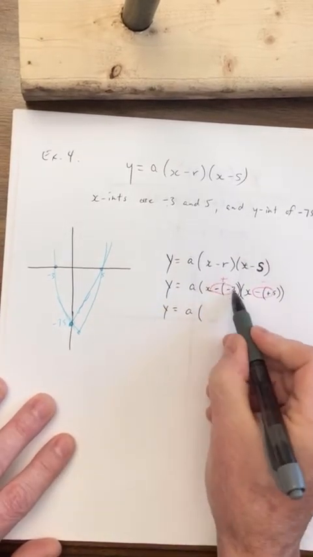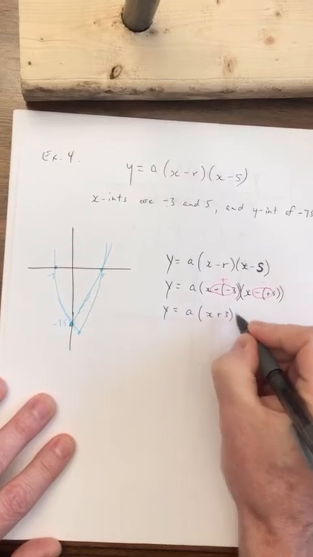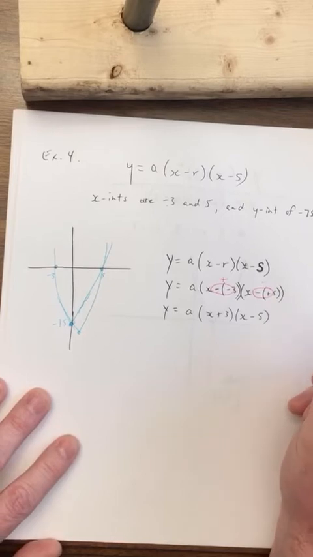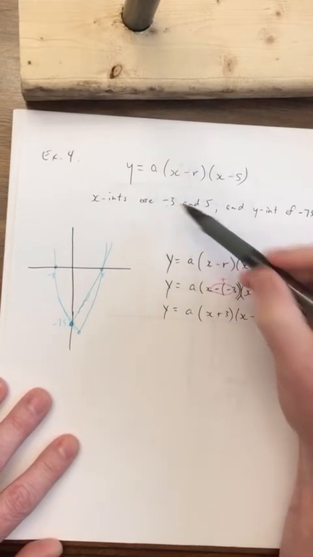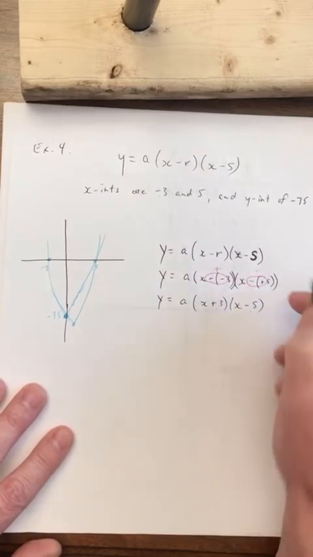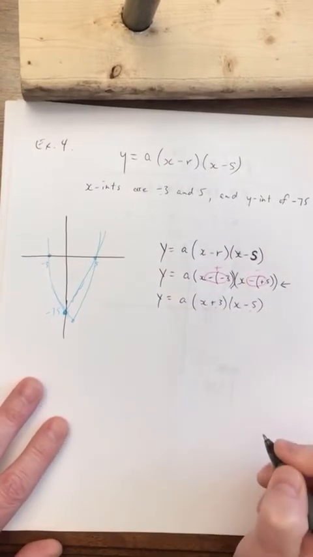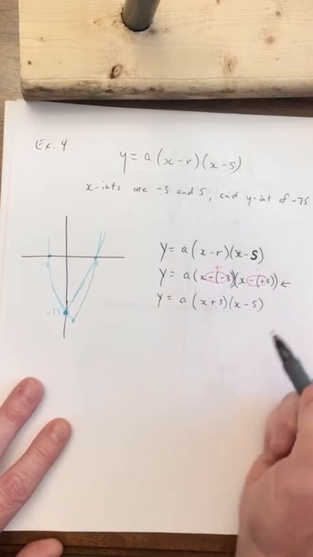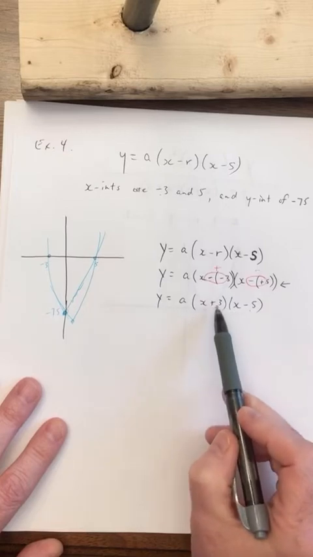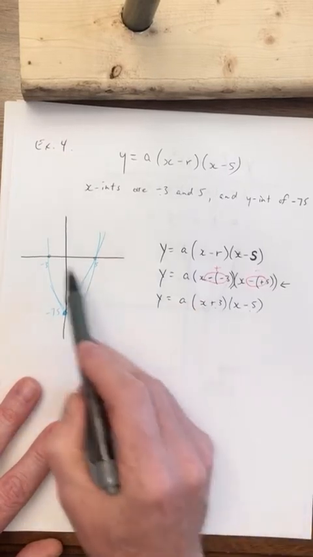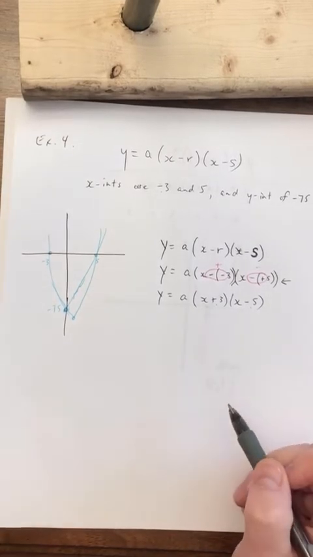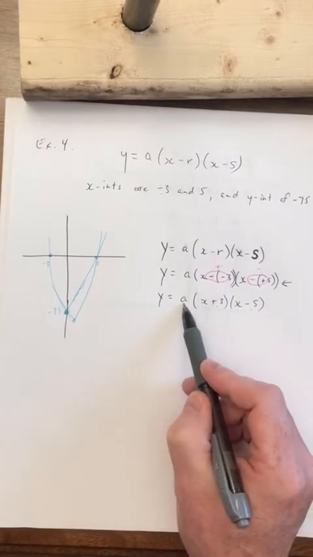And so we get a(x plus 3)(x minus 5). Now I know a lot of you looked at that -3 and knew it would appear as a plus 3, looked at that 5 and knew it would be a minus 5. If you want to skip this step, go nuts. I would not do that. I just, once again, am trying to show you that what you see here, these signs are the opposite of what we actually have. All right, so that's that. The only thing we have to know is, do we have a stretch or compression?